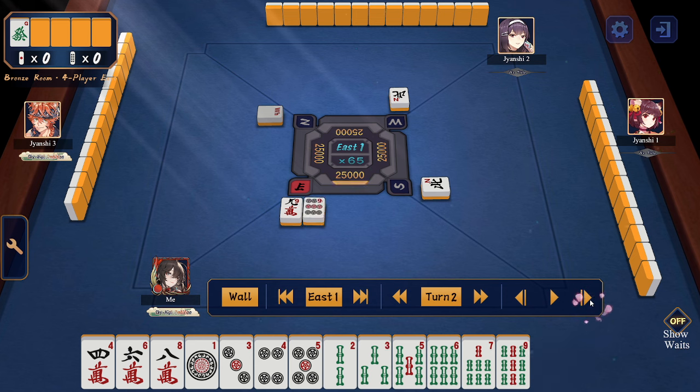As usual, when I do this sort of thing, I am going to keep everything hidden, so there's no wait tiles that come up, there's nothing. So anytime I say, you know, this player might be dangerous or might be waiting on something, it's just completely off the cuff. This is just my read on the game.